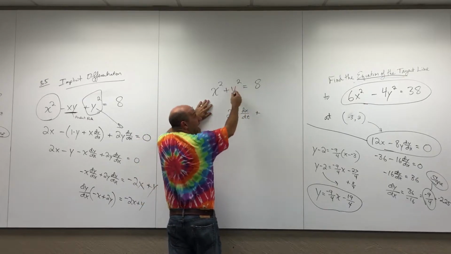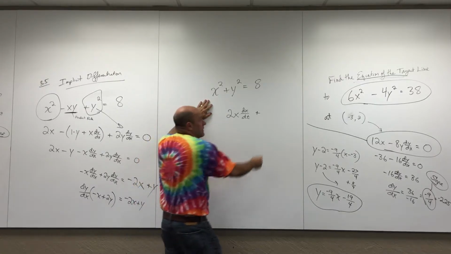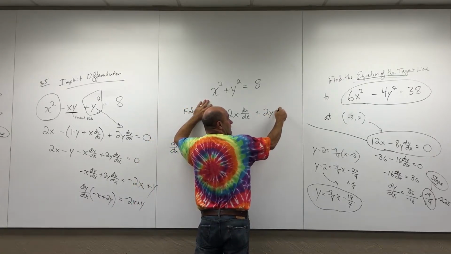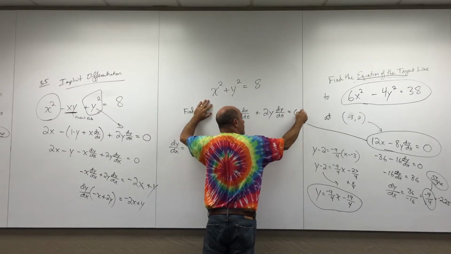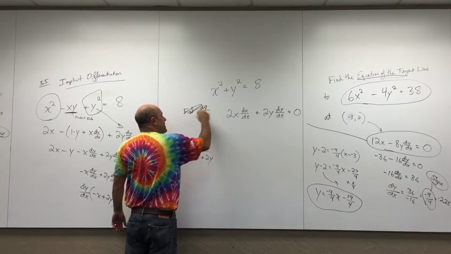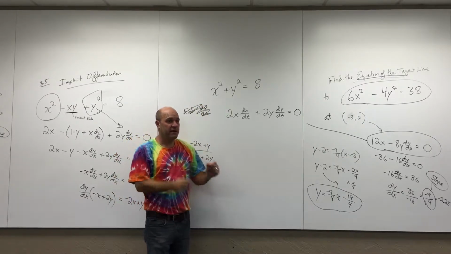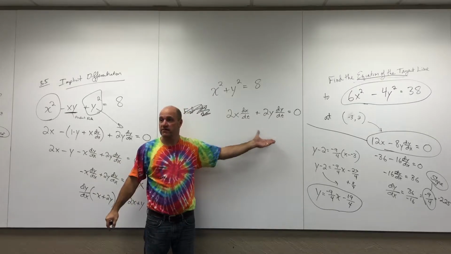What now? I'm doing this y variable, but I'm doing it with respect to t. So how do I do it? 2y dy/dt equals 0. And that's a 0. Okay. I said I wanted to find dy/dt. That's not really what I wanted. I really wanted the derivative of this whole expression with respect to t, which is this.